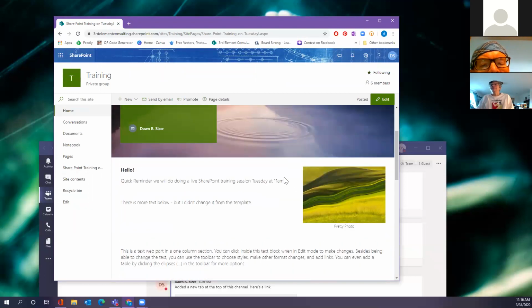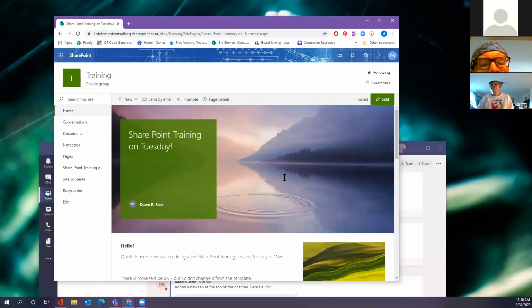But basically you're creating a web page, and why would you want to bother to do that? If you are creating information for people that are accessing your SharePoint site, you can do it in a visual manner. This is one of the ways that you can do it. If you have news coming in, let's say you have a project running and some of the additional information that you need to have at people's fingertips can be made available inside of that news section. Once it's in there, you can send that information to them by email.